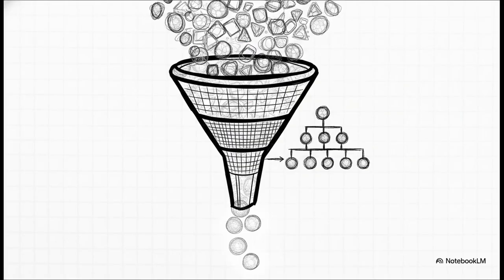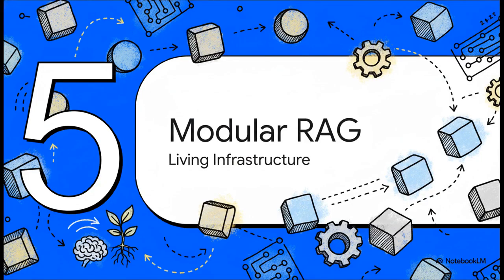These optimization layers, well, that's where the real heavy-duty engineering happens. We have pre-retrieval query rewriting to clarify what the user actually meant. We use super advanced index structures like RAPTOR trees, which recursively summarize long documents into a hierarchical tree. And we implement post-retrieval re-ranking. This is a really crucial step that acts kind of like a strict bouncer at a club, scoring and filtering the retrieved chunks so that absolutely only the highest quality data makes it to the final generation model. This leads us to our final concept, a living knowledge infrastructure, which is the paradigm of modular RAG.